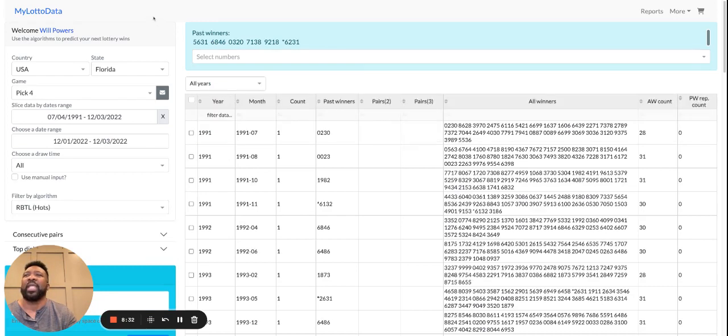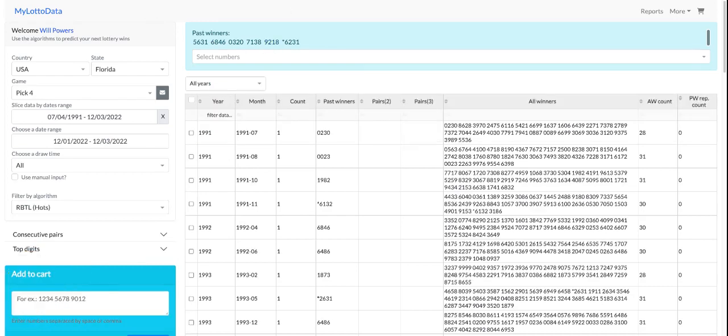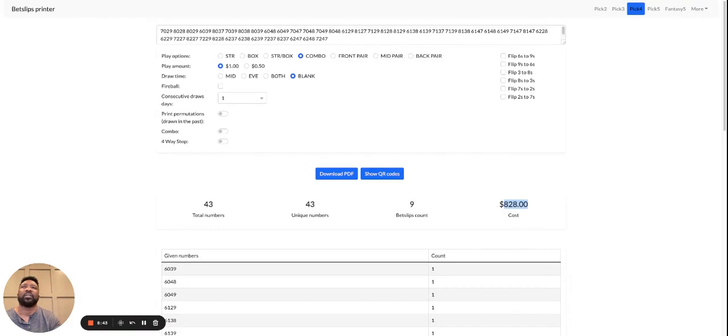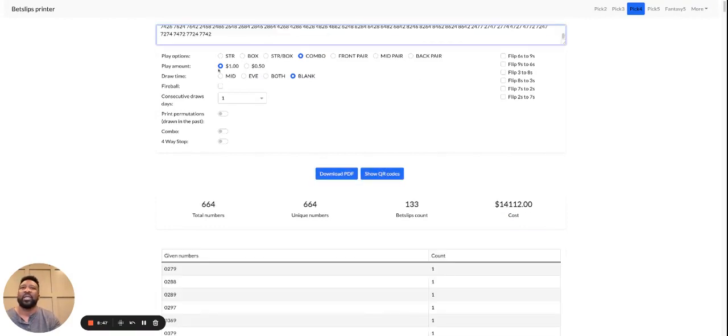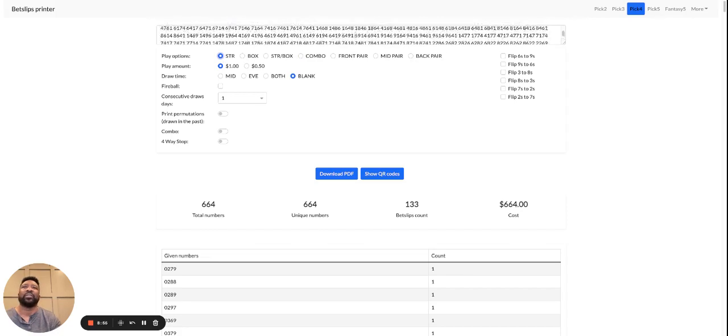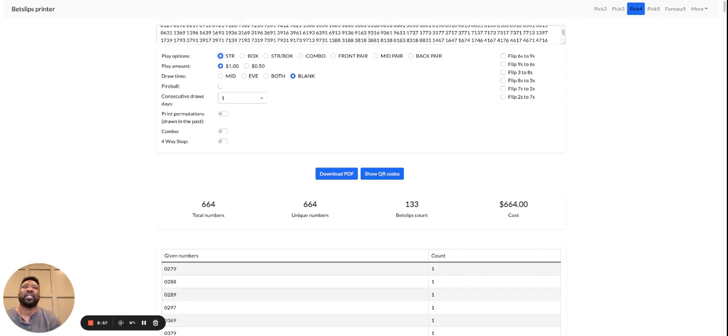And you'll see what came in was 9218. But if we go over here now, again, we could see it. Initially, we thought it was going to cost us $828. But we know if we put this list in here, and I take that off, and I put this in as a straight, I know the winning number is in here as 9218. And you're going to see it up here.